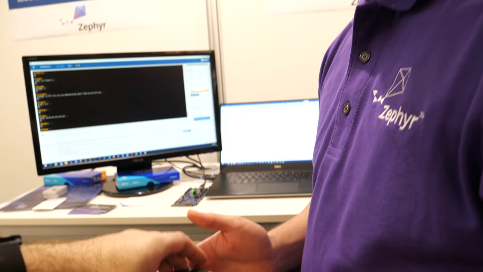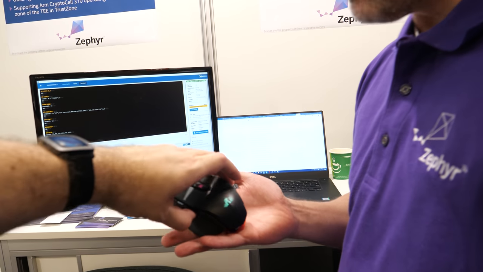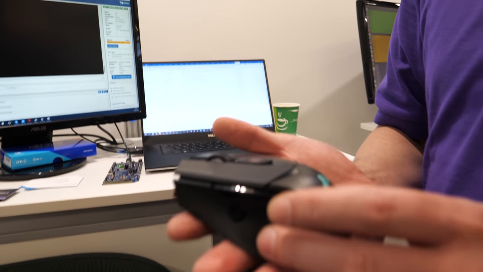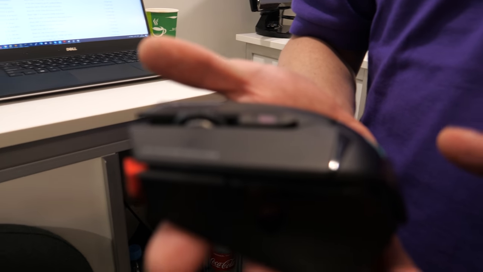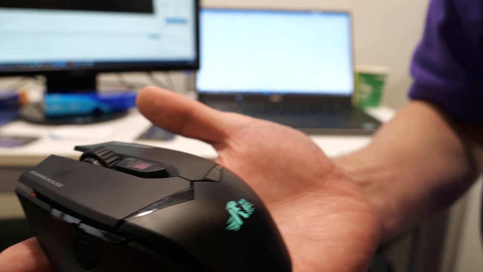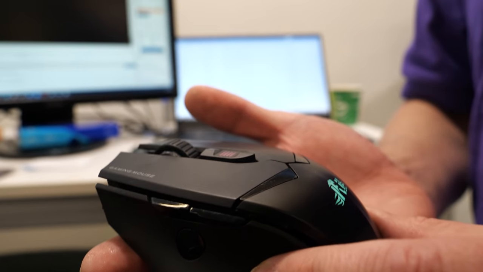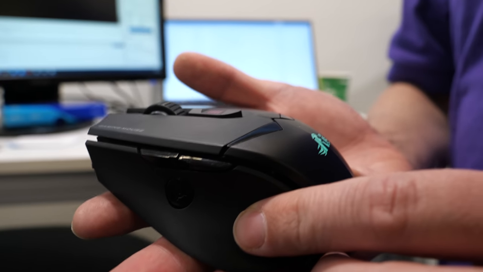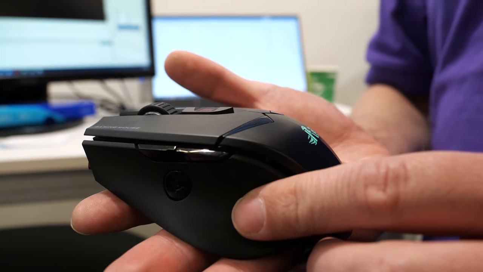So why do you want to run Zephyr in the mouse? What is it going to bring? So if you think about a mouse manufacturer or a hardware manufacturer doing a product, with a very wide product line, they have a challenge that these are very simple applications, but they need to release maybe 15 products a year.